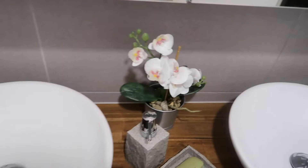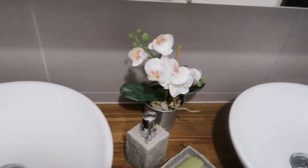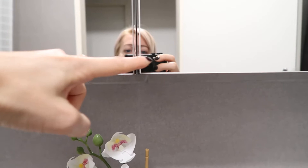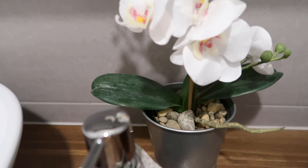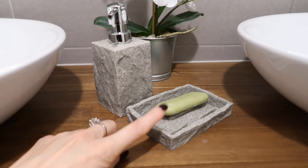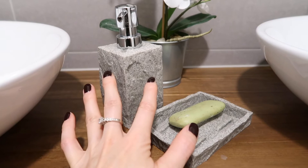Here is my orchid. I had to cut it on the bottom so it wasn't too tall for me to open the cabinet — so I kind of massacred it, but it worked. I put little stones on top so you can't see the plastic, and I think it looks good. I also picked a soap dish and liquid soap dispenser that look like stone, which I thought would go very well with the entire theme in the bathroom.